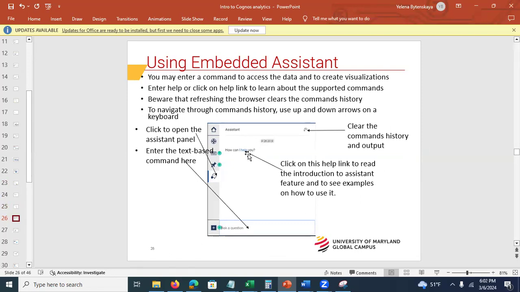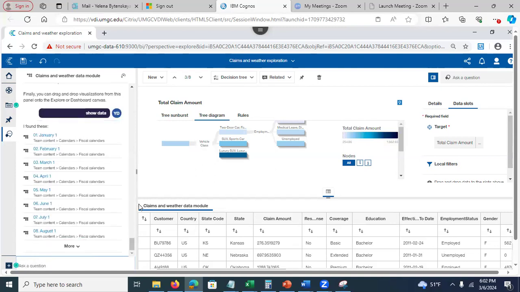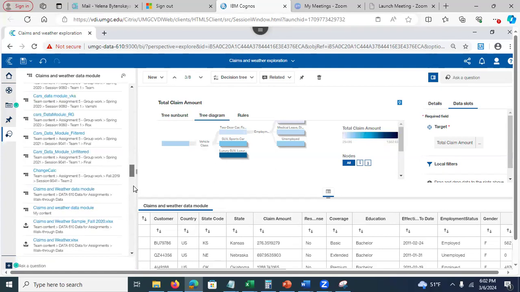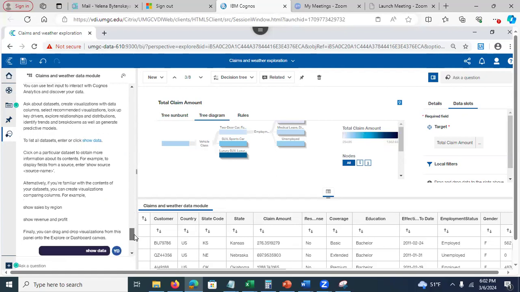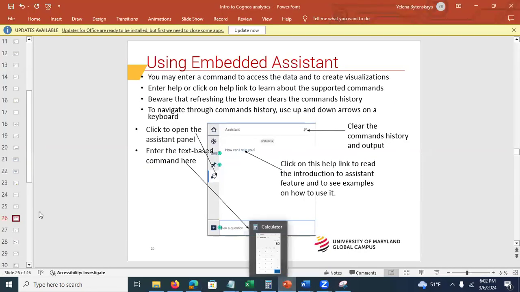So you can click on help to see the commands that you can run, right? Like, for example, in here, I can click on help and it gives me the commands. See, to see all data sets, you can type show data. If you type show data, it's going to show you all data sets that you have access to, right? Going back to my help here, it says you can specify the data set name. Like, for example, show source, and then put the data set name. It's going to give you the information about that specific data set.